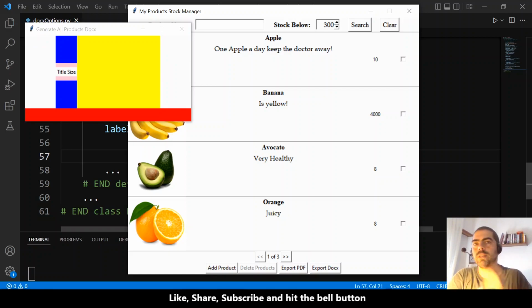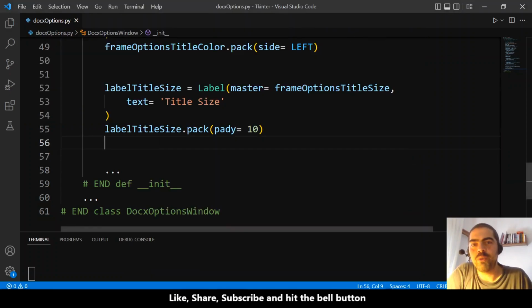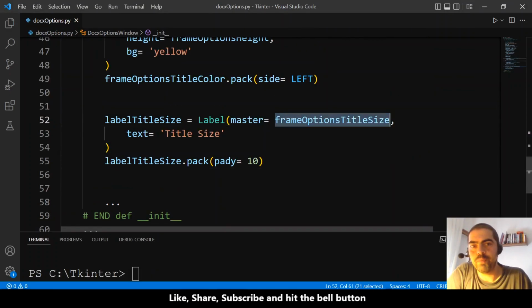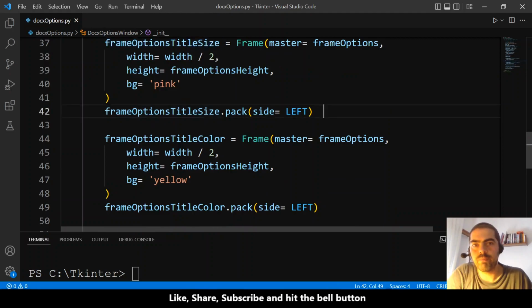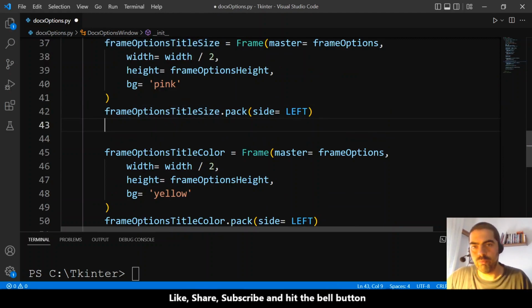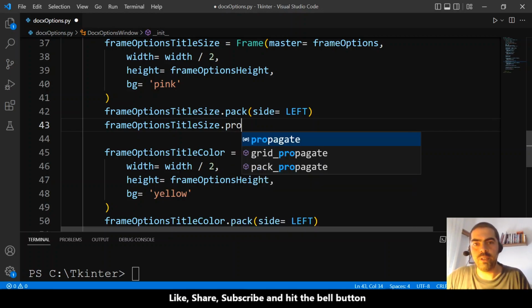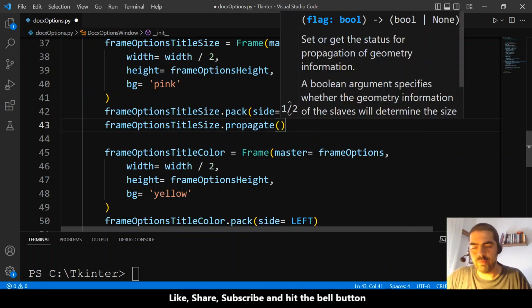Oh, we notice here something strange, right? So what we need to do, we need to go to the master, and if you remember, we need to set the propagate to be false.